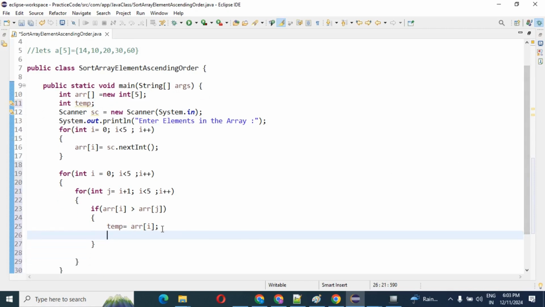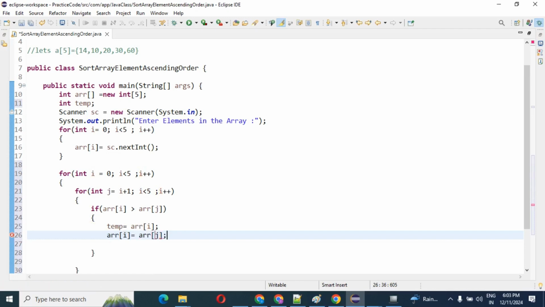Then next, the swapping logic: whatever the value of arr of j, I am going to hold this value into arr of i.